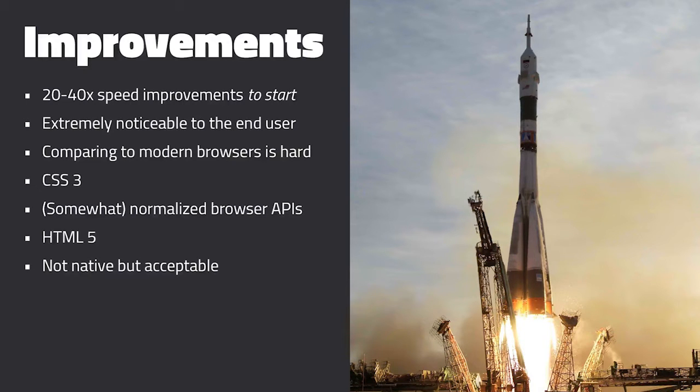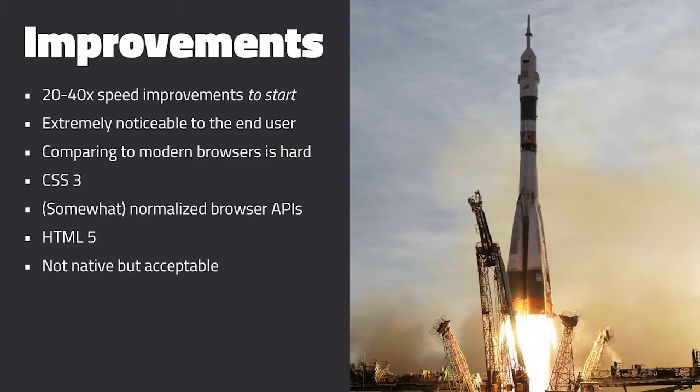Some other improvements that came about at the same time too, which sort of skew things, are CSS3 evolved, and so did HTML5. CSS3 lets you take away the whole animating things with JavaScript, and it lets CSS do that work, and whenever possible, I believe CSS will even try and pass that off to the GPU, depending on the browser you're using, which means CSS just benefits from all sorts of optimizations outside of the scope of JavaScript. And browser APIs normalized too around the 2008 mark. So we started to be able to access the DOM consistently between Microsoft products and Google products and Firefox products.